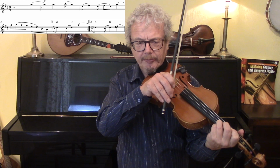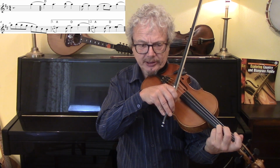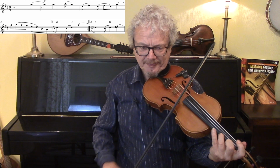There are various tricky little crooked bits which we're going to pay some attention to. It's a three-part tune. Let's start off with the first part. Okay, now we're going to start this actually one beat before the bar, and we're going to slur into the first note. So it's going to be 1, 2, 1, 2, 3.